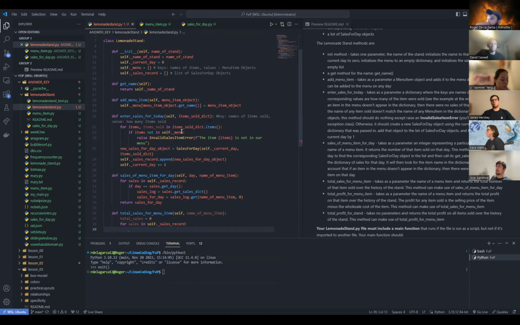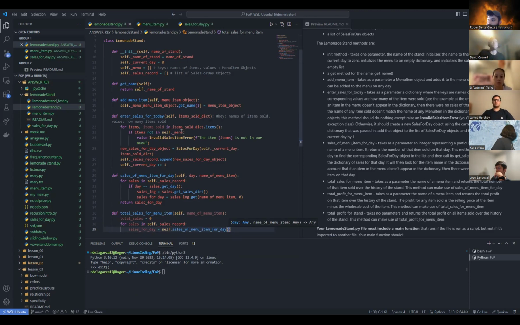And then when we grab that sales record, we can use our new method. It's going to take a day and a name of menu item for this one. So sales for day is going to equal... I'm not doing this in order, and I do apologize for that. It's kind of how my mind works. We're going to want to use the method we declared above us, and because we're in the LemonadeStand class, we should be able to do self to call upon ourselves, and we're going to call the self.menu_item_for_day method that we declared earlier because it's within the class we're working with.